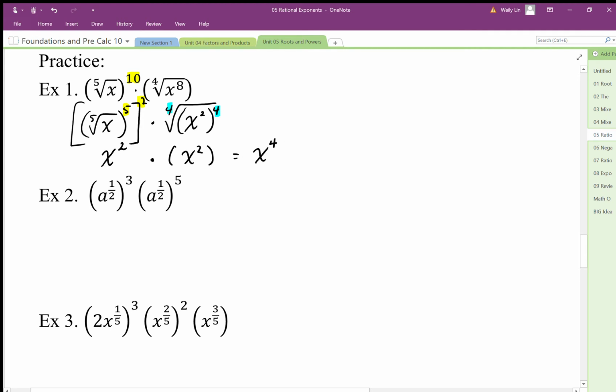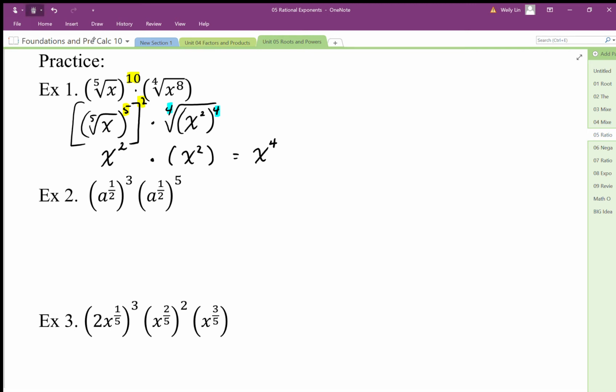So there are lots of different ways to do this. In this case, these are really quite difficult to multiply, because if the indexes aren't the same, we really shouldn't multiply them. But what we've been able to do is get rid of the roots. So we're just talking about x's, and we can then go ahead and multiply them.